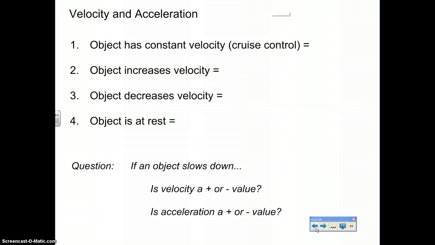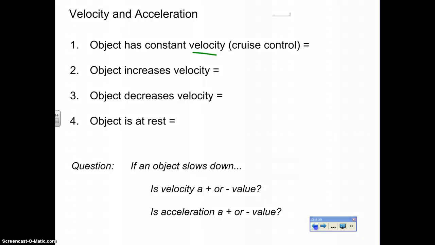Now, let's talk a little bit about this relationship between velocity and acceleration in greater detail. What does it mean for an object to have a constant velocity? It means it's not speeding up, it's not slowing down, and because we specifically are talking about velocity here, it means it's not changing direction. Now, if it's at a constant speed, that'd be something different. Speed is a scalar quantity. It doesn't have a direction. So if it said it was moving at a constant speed, that would just mean not speeding up, not slowing down, but it wouldn't necessarily include a change in direction.